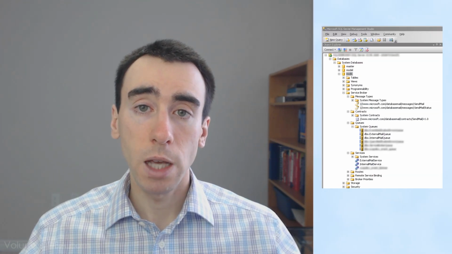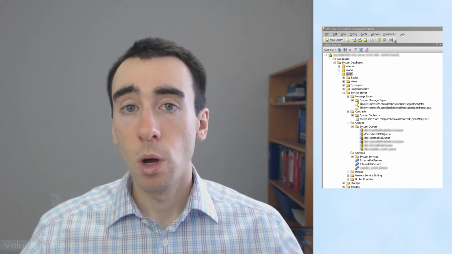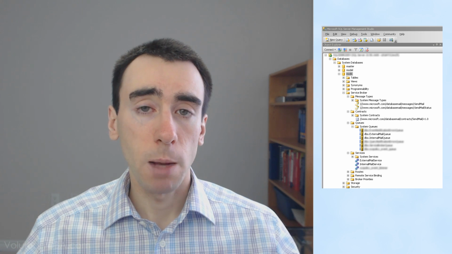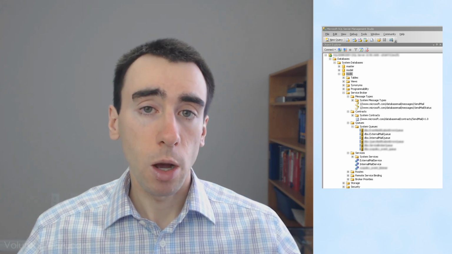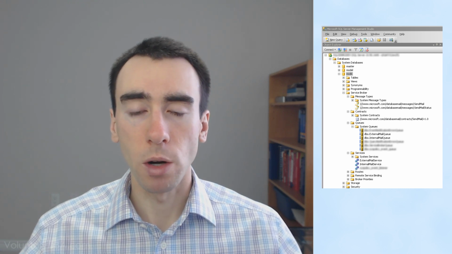In a little bit, after I've explained how the Service Broker objects work, you can go into MSDB and inspect the database mail objects yourself. While there's no visibility into the external application code, the rest of the objects are there in plain sight, and it's pretty informative to learn how Service Broker works.